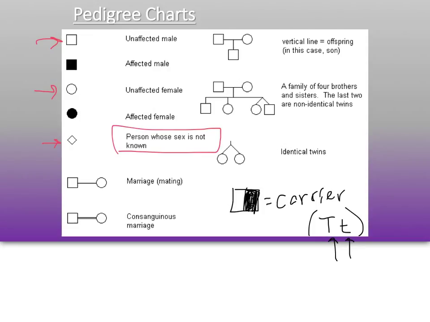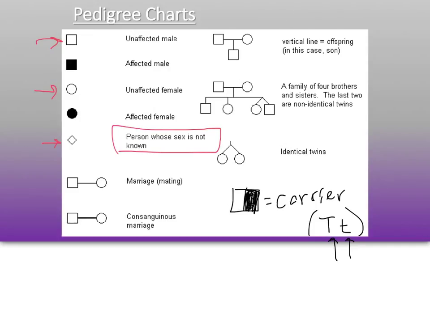You might be trying to put together a pedigree, and you're talking to a person, and you're like, okay, so tell me about your great-grandparents' brothers and sisters. And their response might be, well, I know that my great-grandpa had 2 siblings, but I actually don't know if they were brothers or sisters. Well, you can include them in the pedigree, but you would write them as diamonds, since you don't know if they're males or females.